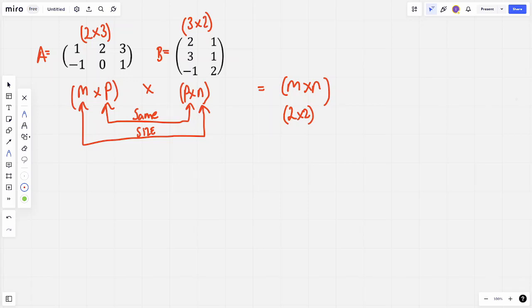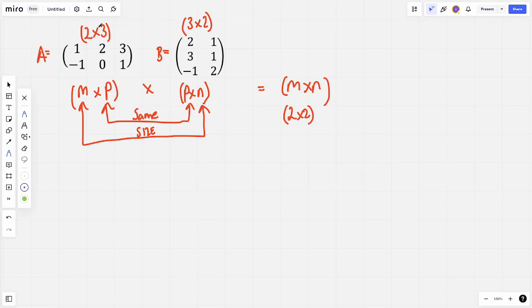In this session we will be covering matrix multiplications. Now here we have a matrix A which has 2 rows by 3 columns and matrix B has 3 rows by 2 columns. Now for matrices to multiply they can't be the same size. There's a rule. Matrix A, let's just say it has m rows times p columns. Now matrix B, let's say it has p rows times n columns. For matrices to multiply, matrix A columns, the magnitude p, must be the same as the magnitude of matrix B rows.